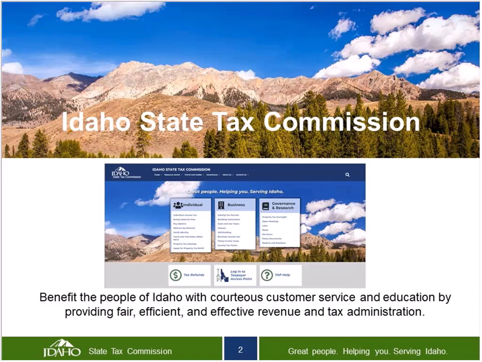What we're going to cover is some very basic, feet on the ground, starting to use TAP for a lot of the businesses and individuals. To get to TAP, and to access our entire website and many resources, you're always going to start at tax.idaho.gov, and that's a very good one to bookmark, because being in business in Idaho, you are going to use that a lot.